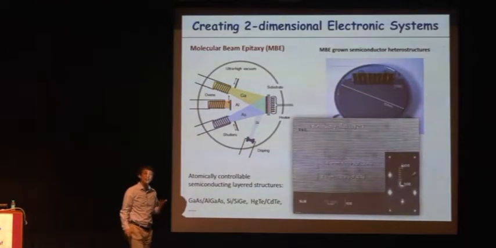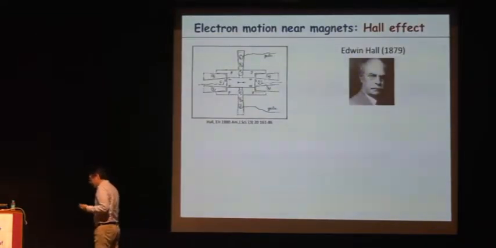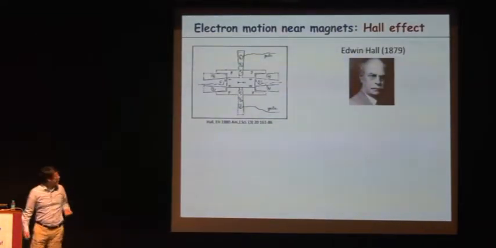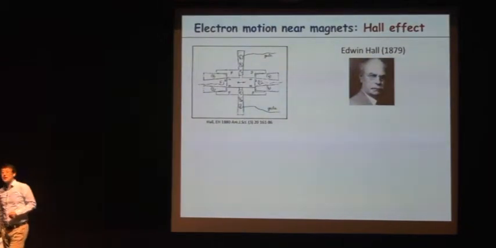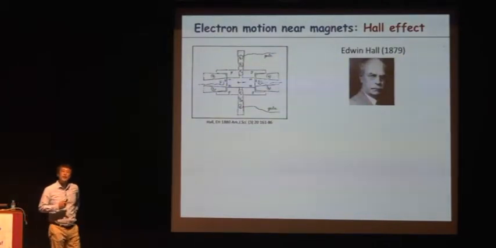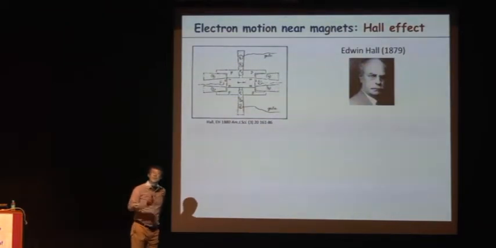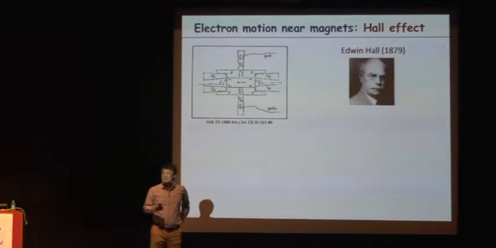The physics story I want to go back about 150 years ago, starting with this man, Professor Edwin Hall, who was later the chair of the Harvard physics department. But when he did his PhD at Johns Hopkins University, he did the following interesting experiment. What if you make certain materials very thin, apply electric current into the thin material, and apply a magnetic field on that material? What is going to happen?